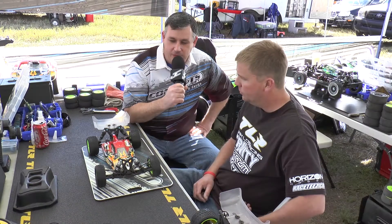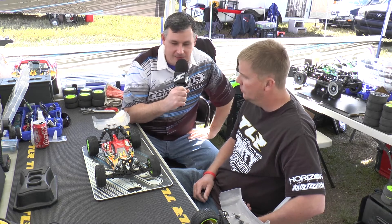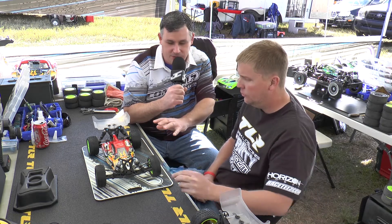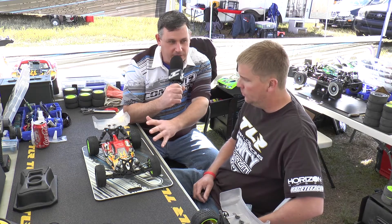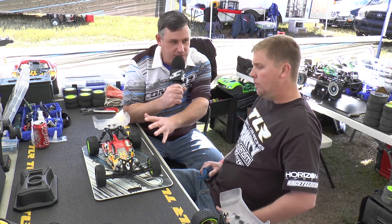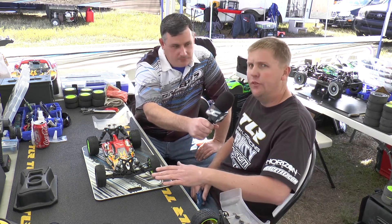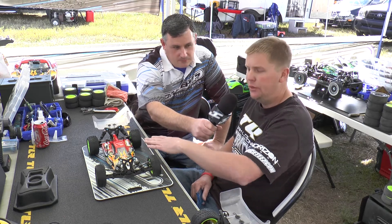We discussed earlier one of the points we want to focus on is ride height. It's very critical - a very small aspect but very critical on an RC car when racing in competition. Right here we have the J Concept setup board. On the 22.4 here we run a little lower ride height in the front than the rear - about 19 millimeters in the front and 21 in the rear.